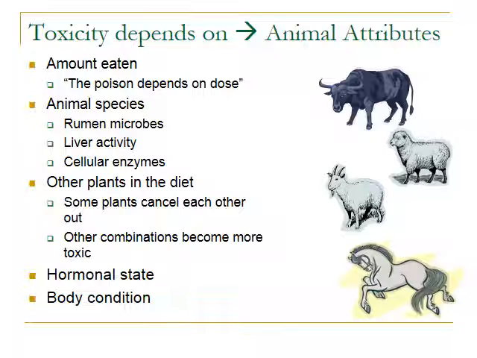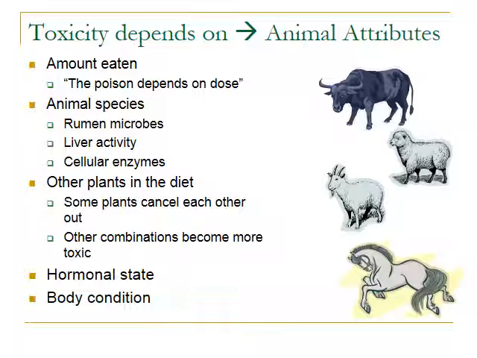What other plants are in the diet can also influence how toxic a plant is. Animals can learn to eat combinations of plants. The compounds from one plant can cancel out the compounds in another, so animals can learn to sort of take antidotes to the toxins that are in their environment. And unfortunately, sometimes by accident, they can take two plants that accentuate the toxicity of each other too.